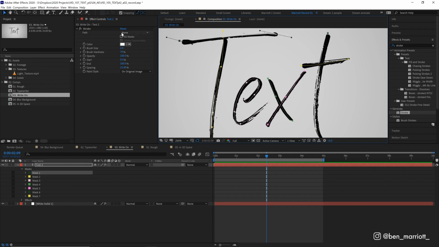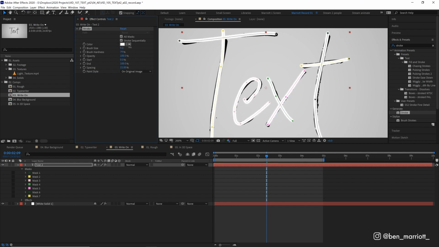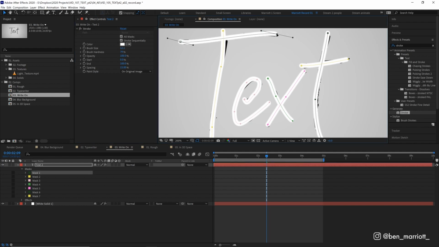Now we need to select the path that draws from all masks and make sure that stroke sequentially is set as well. And now we can see we've got a white stroke drawn over all of those masks. Now we want to increase the brush size from 2 to, well, whatever covers all of your text. So let's drag that up and see what works for us. Maybe around 12 or so. And here we can move our masks as well a bit more to make sure that covers up all of our type. This should be fine. And then we have start and end, which works a lot like trim paths to determine how much of this stroke is drawn.